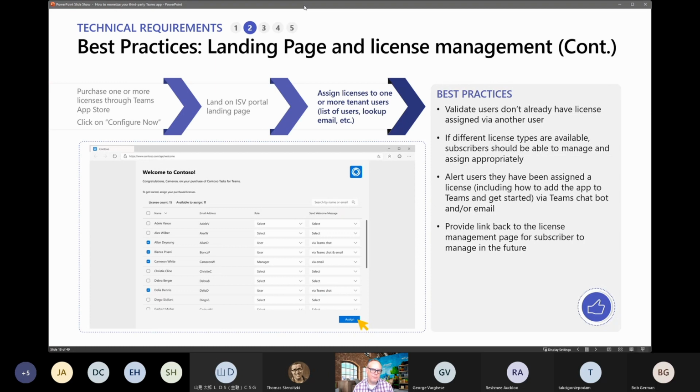But the other part that I want to talk about from an adoption perspective is consider sending a message or notifying a user who may have a license assigned. Now, in the example that I've walked through, I may have gone into the Teams App Store or through Teams Admin Center and bought 100 licenses for my organization. I've then assigned them to individuals. But guess what might not actually happen? Those end users who have a license assigned might not know that I just assigned them a license. So whether you're choosing to use email or perhaps a Teams bot to communicate with them, consider a way of notifying an end user that a license was just assigned to them. And in this case, this example is saying, how would you like to send a welcome message? Is it via Teams chat or email or just email or nothing at all?